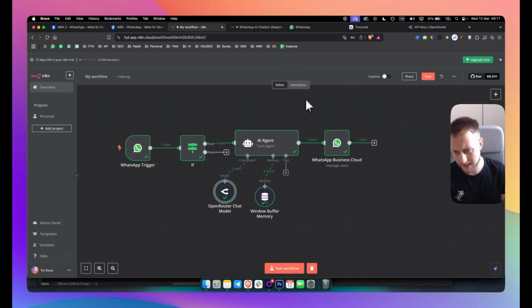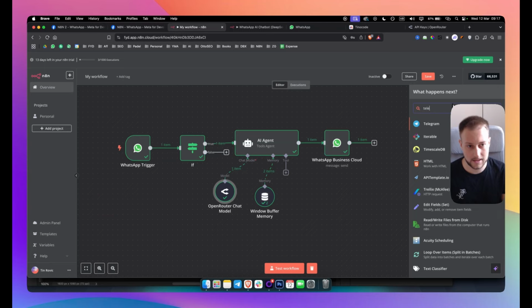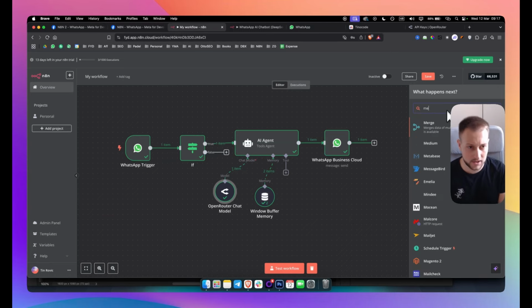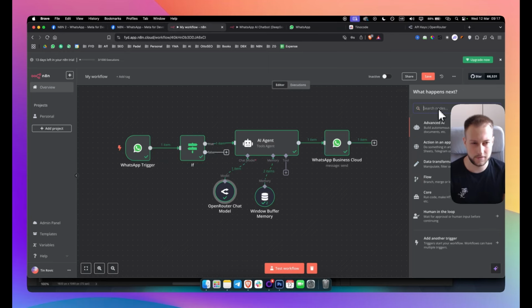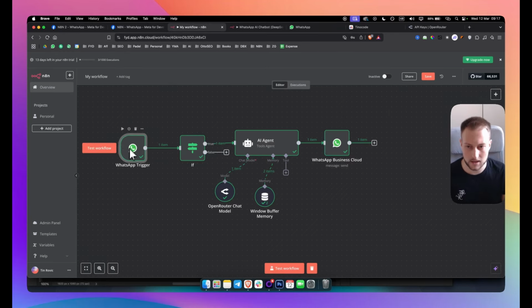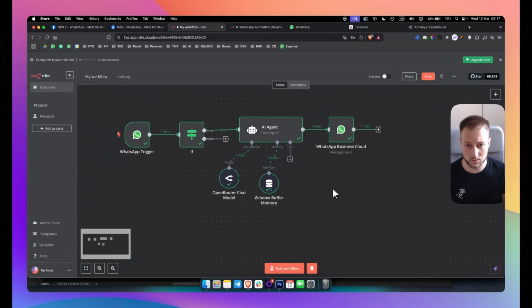Now, one thing to note is WhatsApp does have a limit on the messages. Let's say you are sending a lot of messages, or bigger messages, it's very hard to fetch those messages. If you want to use something more powerful, you can use Telegram, or any other, like even Messenger sometimes is, I think, good. I'm not sure if that is here, but you can make this even better. Keep in mind, the AI agent can also search the internet and then give you the outputs as well. So there's a lot of different things you can do. And this is just with DeepSeek. It's a free model, and I think this is really awesome.